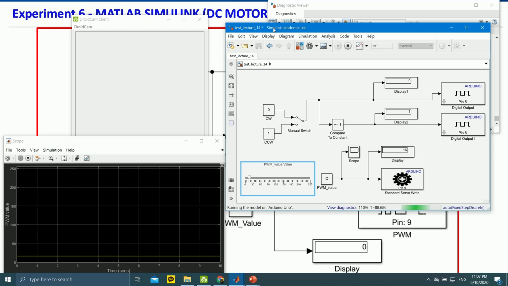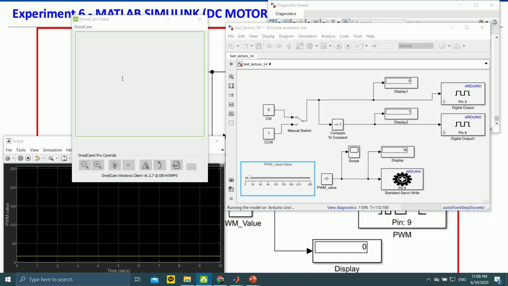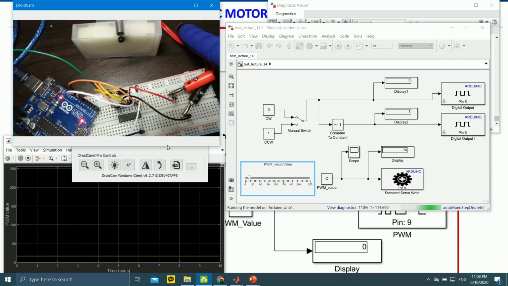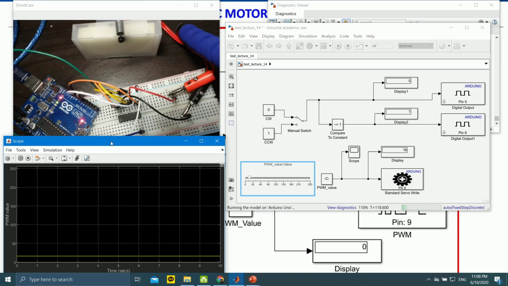So here is the mistake. Which one is the mistake? Okay, now the motor rotates.